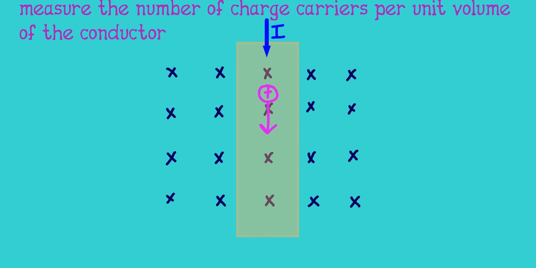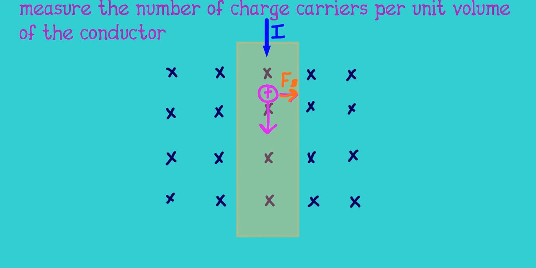Now we know that when a charged particle moves in a magnetic field, it can experience a magnetic force, and I can use the right-hand rule to determine the direction of that force. In this case, my thumb would point downward, my first finger would point in, and I would find that my 3 fingers would point to the right. So the magnetic force experienced by this positive charge would be pointed to the right.